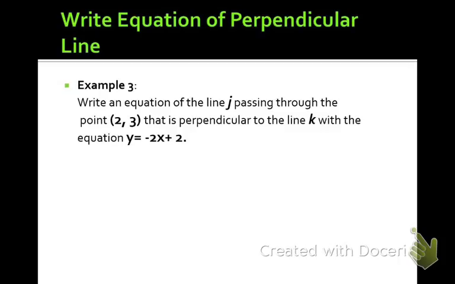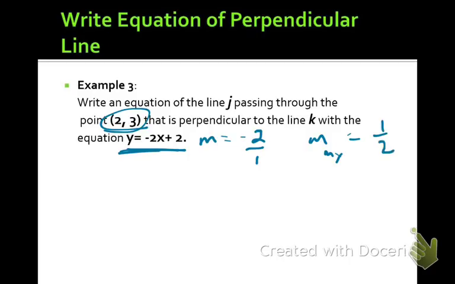All right, third example here. Write the equation of a perpendicular line. It's kind of the same process, only we've got to use what we know about perpendicular lines and their slopes. Right? So there's going to be a line that passes through J that goes through this point and is perpendicular to this line. And there's the equation. Well, the slope of this line is -2, which means that the slope of my line is going to be flip it and switch it, remember? It's the negative reciprocal. It's the opposite reciprocal. So we flip it over and make it a half. We change the sign, it becomes positive, so the slope of my line is 1/2.